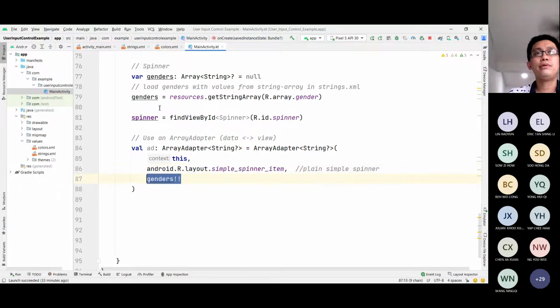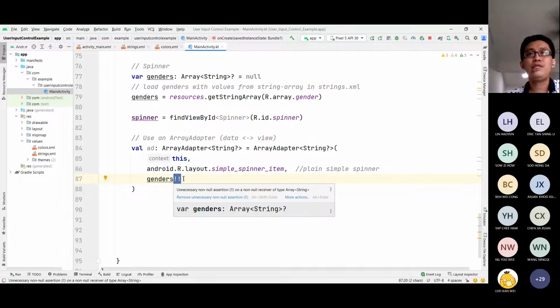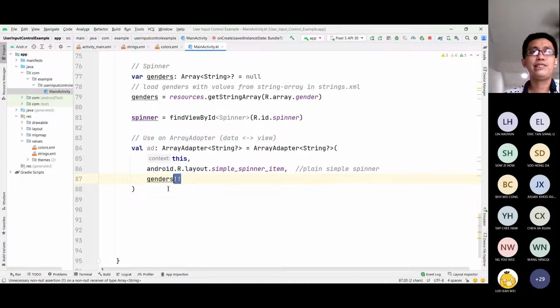And this one is your variable. This one, the genders, you put it down. Because this is nullable, right? In Kotlin, the other way around, when you put in, you have to put this long story. So this is Kotlin for null safety because this is nullable. Then your genders variable, you have to put in this to force it to be similar to the Java kind of variable. When you put in this, this one will work like a Java variable. So just put in this. So let me give you this.